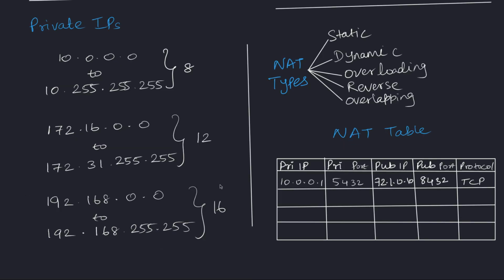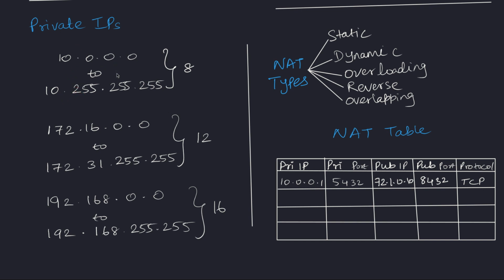Now let's quickly look at what private IP ranges are. This was introduced when the classful addressing scheme was still around. We have 3 ranges of IP addresses that are dedicated for private networks. If any IP address starts with 10 dot, then this is one of the private IP addresses. In this private range, the first 8 bits are fixed.